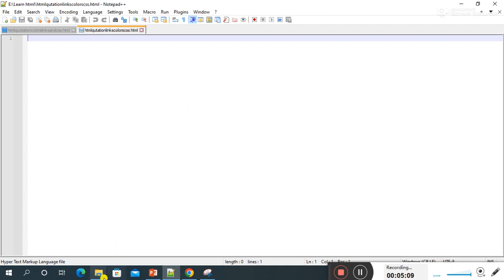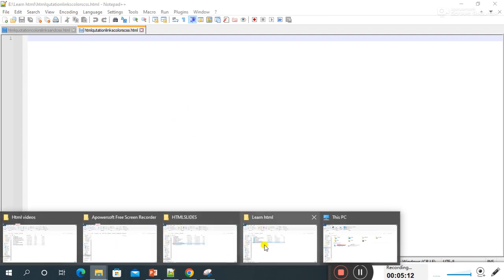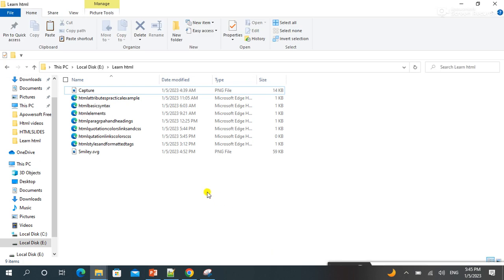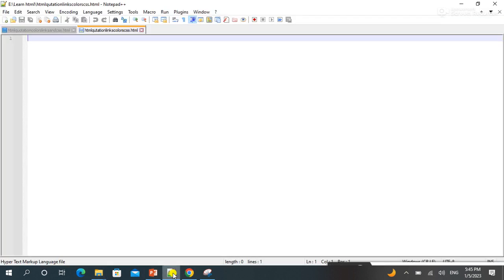Now our file is saved inside our learn HTML folder. You can see we have this file, HTML quotation, colors, links, CSS.